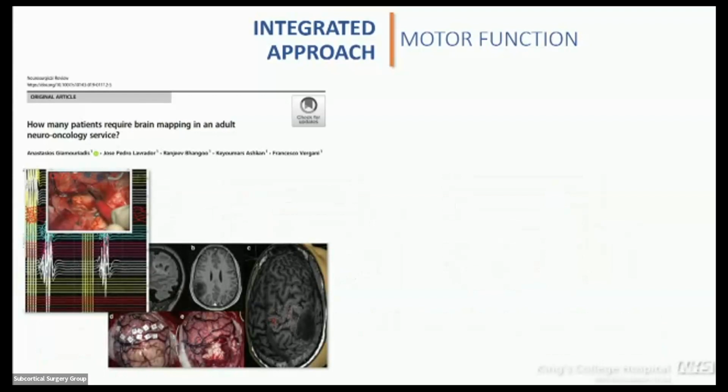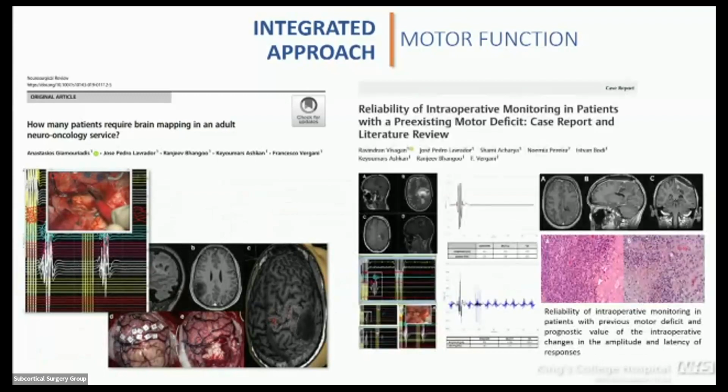And by motor function, we don't only mean the mapping of the brain surface and identification of the M1, as you can see in this case, but also monitoring of the motor function so that we can use this as a prognostication tool for our patients. For example, in this case that we published, we saw an increase in the amplitude and decrease in the latencies of the motor evoked potentials at the moment that we evacuated the clot from within the tumor. And we knew at that moment intraoperatively already that the patient is going to profit from the surgery. And the patient did wake up with an improved deficit.